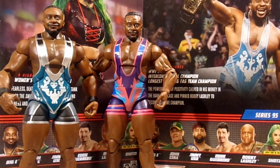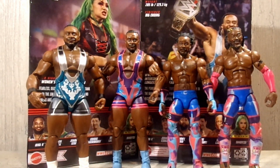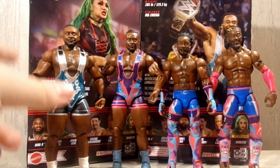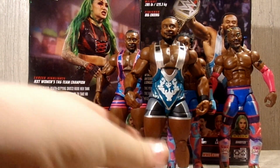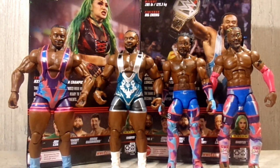So let's compare him to the rest of the members of the New Day. So there's our new Big E compared to the rest of the members of the New Day. And honestly, I think this Big E could fit in there with the rest of the members of the New Day. I don't know. I think this would make a better singles run Big E.